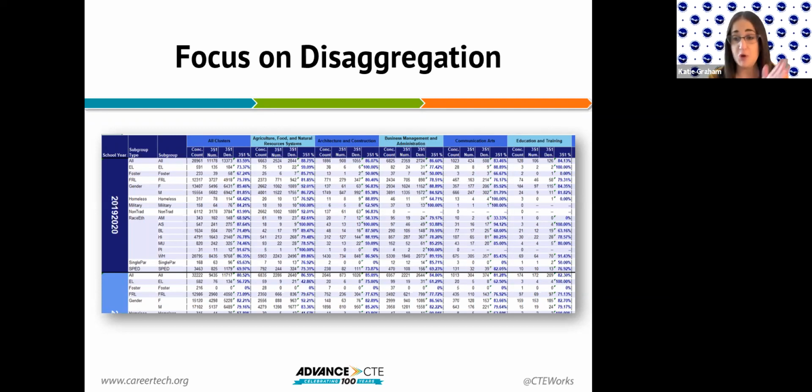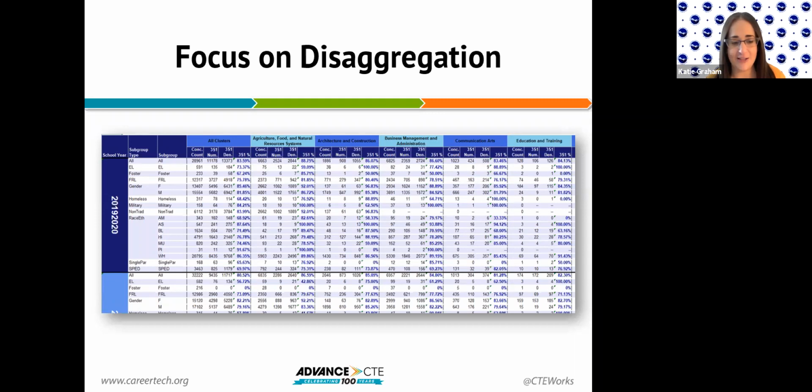We also show the numerator and the denominator, because without these data, it's really hard to have a full understanding of where the issues might be and how, again, with trends, they might be addressed for improvement later on. It's bulky, I will say, but it is a step forward.